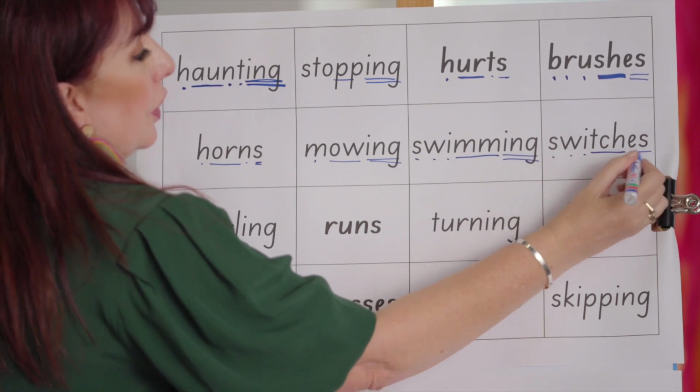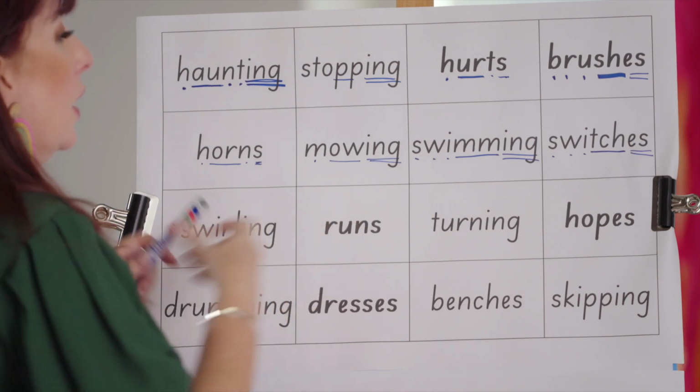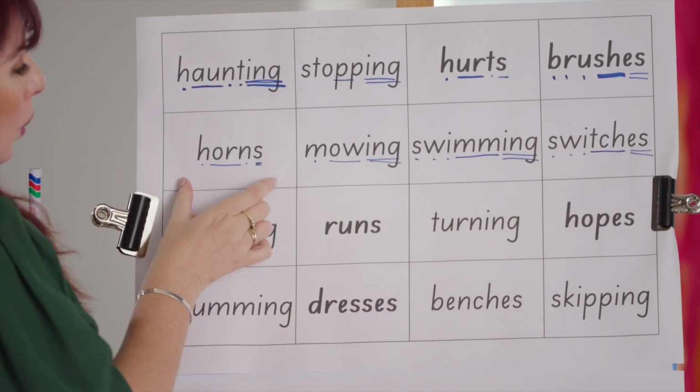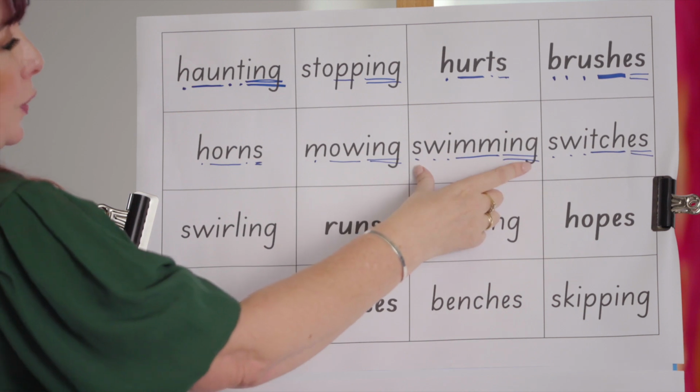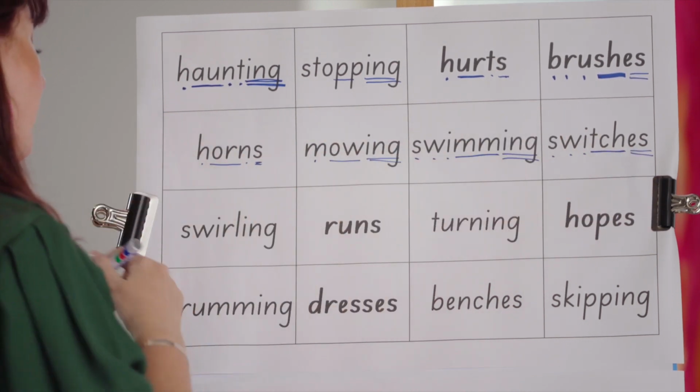S-W-I-CH. After a CH, we need the E-S spelling. Switches. Horns. Mowing. Swimming. Switches.